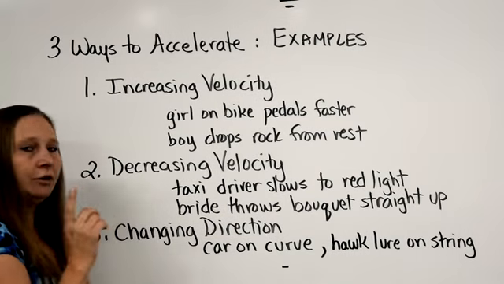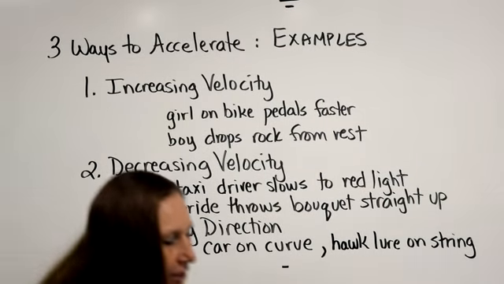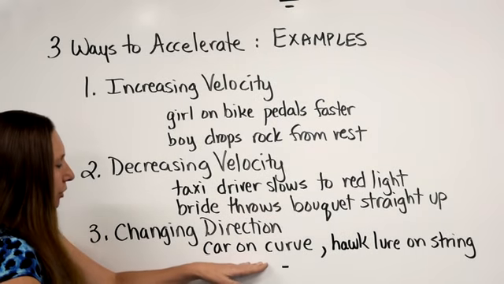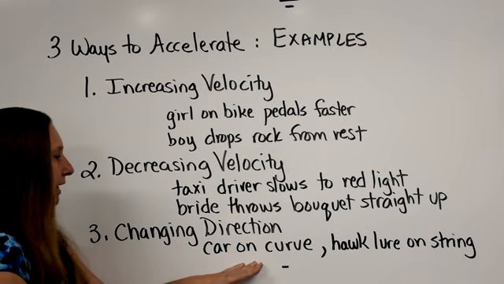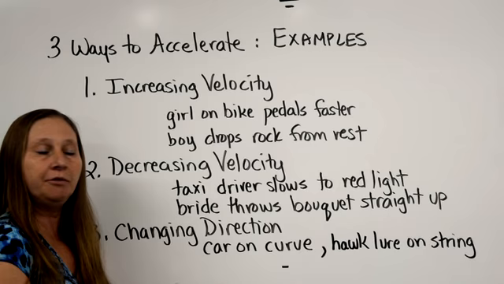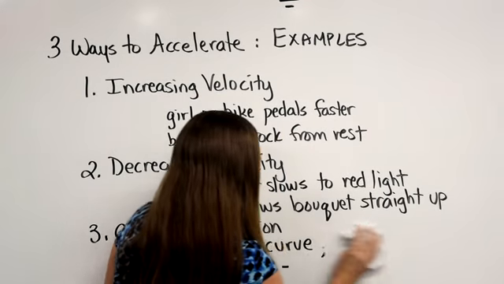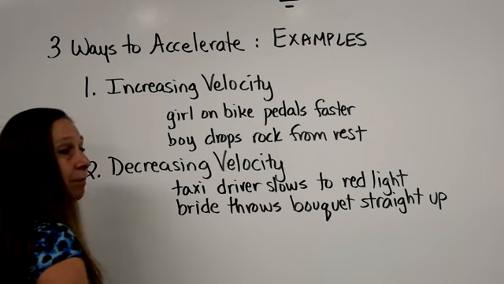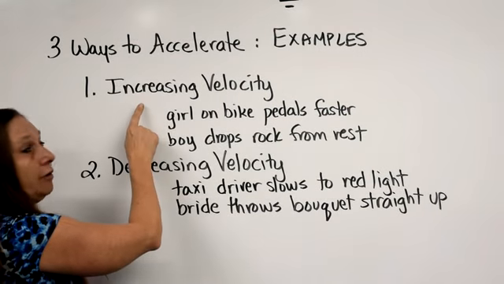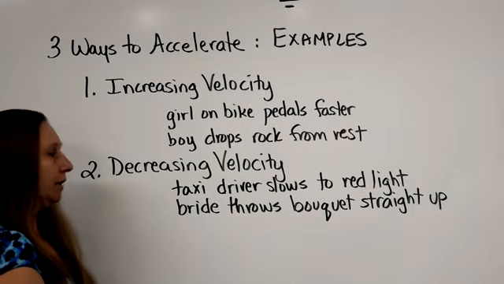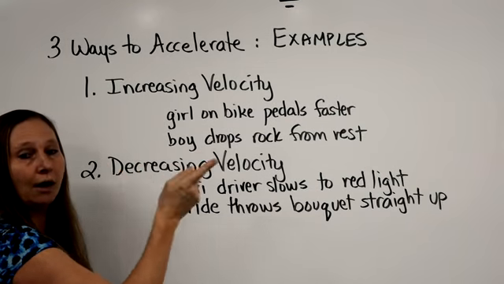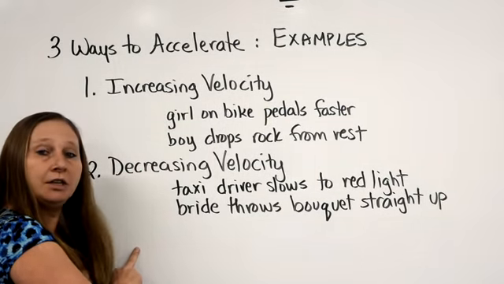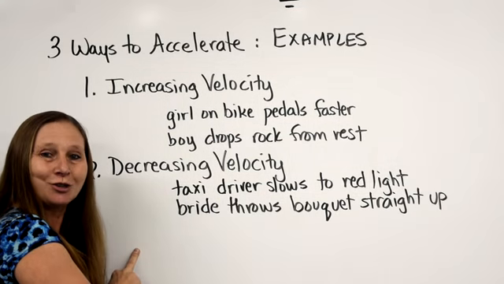Now, we are not going to talk about these changes in direction anymore, because we will talk about this in a ton of detail in the forces topic in the video called centripetal force. So, the types of acceleration we're going to talk about for the next couple of videos or so is going to be either increasing velocity or decreasing velocity. We'll talk about things that go around in circles when we talk about forces in the section called centripetal force.